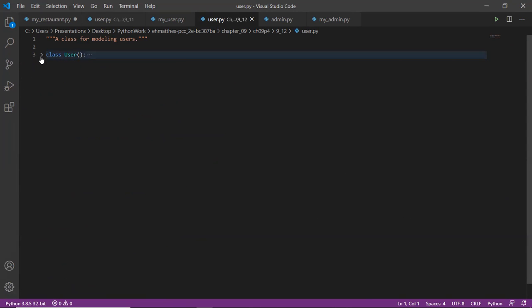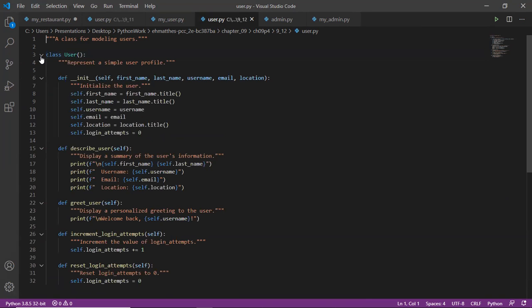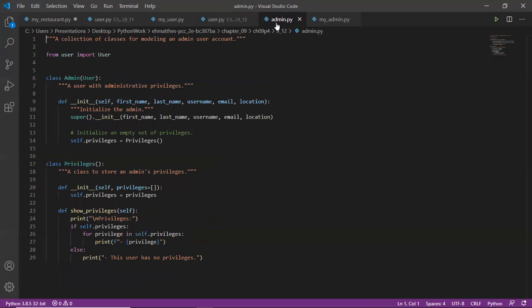I've got the User class only. So you remember before how we had more things in here? Now I've only got User, and this is following an extreme parallel. This guy must be very compulsive too, because we're doing an extreme parallel to the car, battery, electric car analogy. Now we're having User, right? And then in the admin, we're going to use inheritance, and then we have privileges, and on line 14, we're creating an attribute as an instance of the Privileges class.